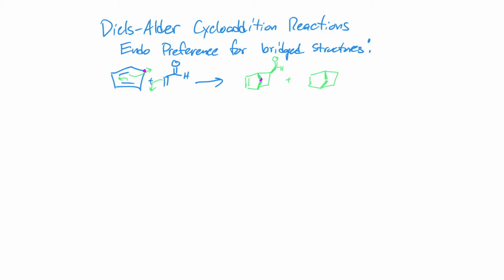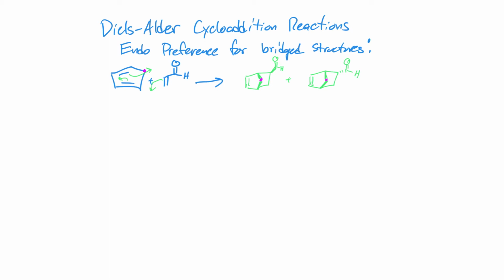We can make this structure. And these are diastereomers of each other. I hope you agree with that, because the bridge is still pointed towards you, but the carbonyl is either towards you or away from you. So we've got a couple of stereocenters here that remain fixed. We've got one that changes. So this is a set of diastereomers. We could draw the enantiomer of each of these as well. I'm not going to do that because it will clutter up the page.